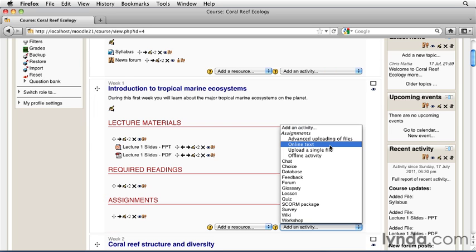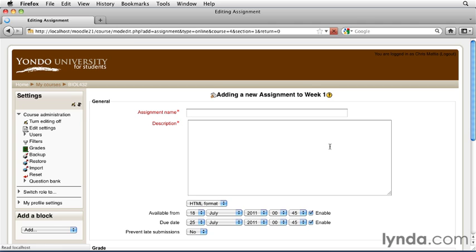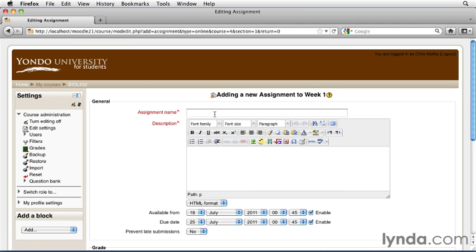This is one of the simple assignment types, and it's perhaps even the most simple. We can simply give this assignment a name, Research Project Ideas. And in the description field, we just want to go ahead and put the instructions as to what it is that we want the students to do. So this tells the students what it is that they need to do very cleanly, gives it a nice focus.